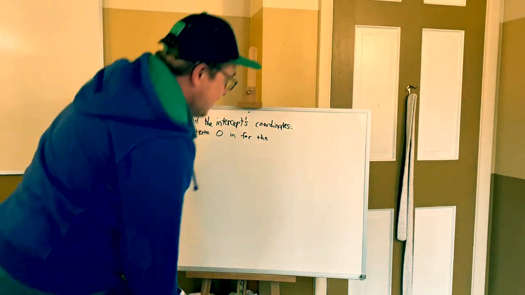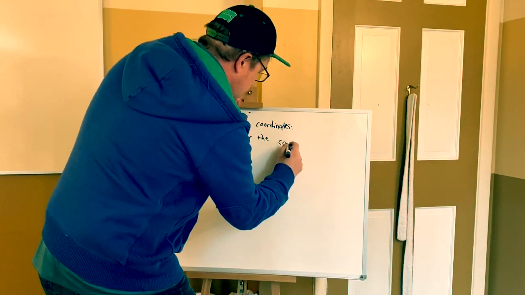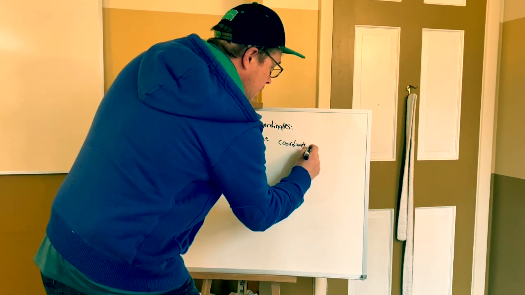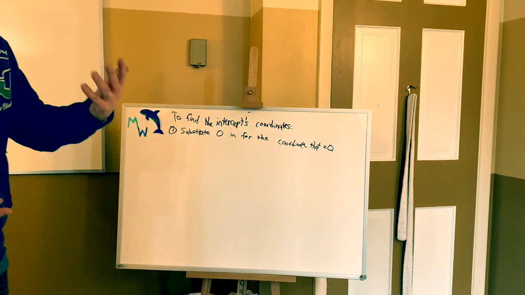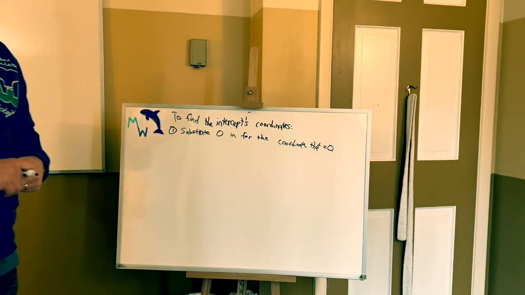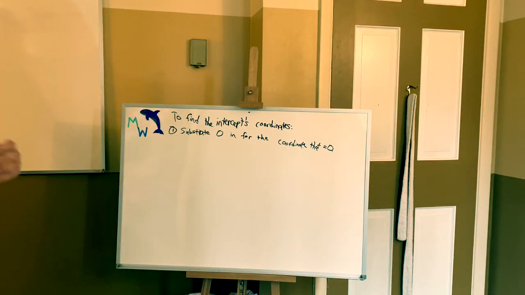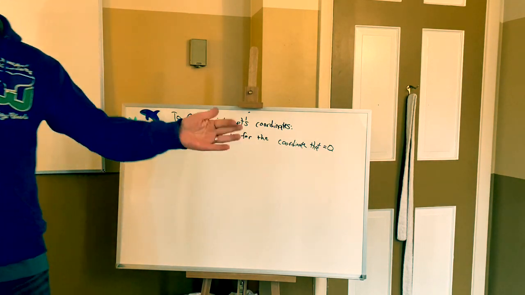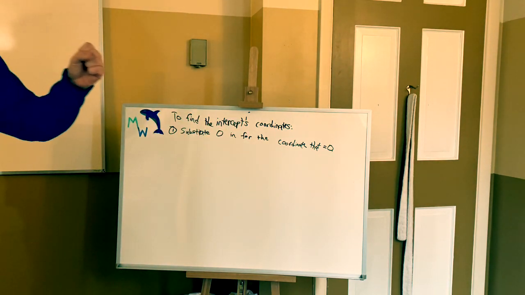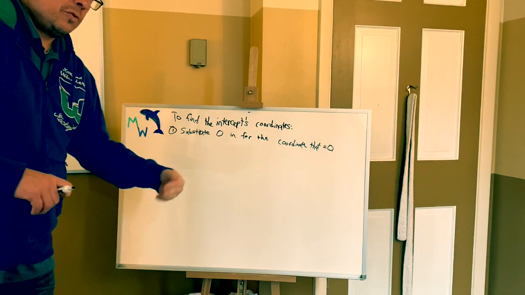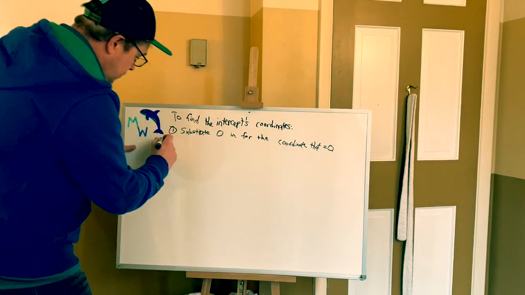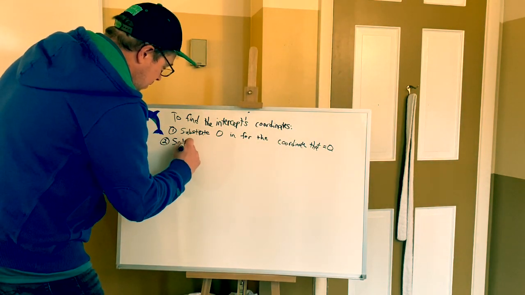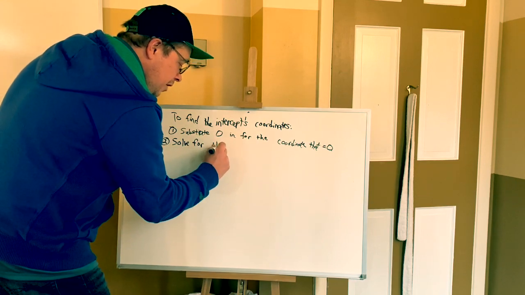Now, which coordinate? Not both, and not randomly choosing it. There's one of them that equals 0. They tell you that x is 0, you use x is 0. They tell you y is 0, you use y is 0. If they tell you you're looking for the x coordinate, you're looking to find x, the y must be 0. If you're looking for the y-intercept, you're looking for the y value when x is 0. So one of them is 0. So you got to figure out which one is 0 and substitute that in. Solve for the other coordinate.